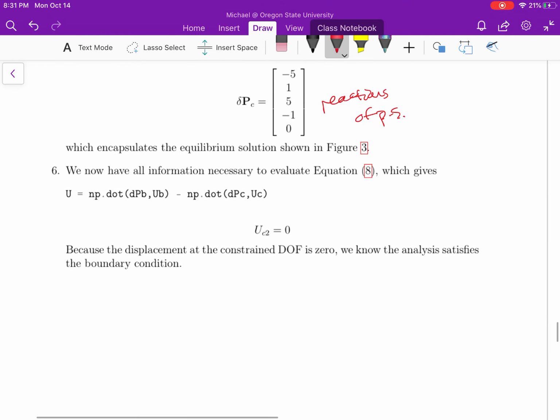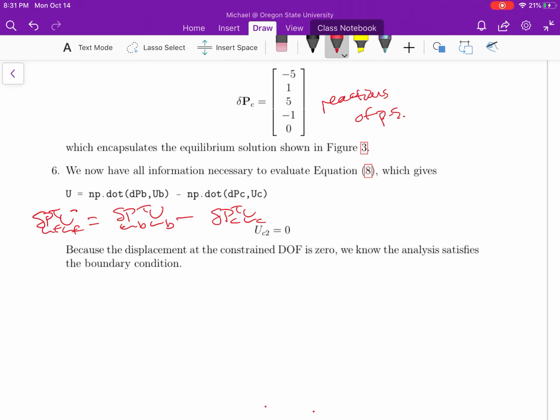Once we have this, I'll just go through the math real quick and then show you what the equilibrium looks like, and then we'll be done. We have everything we need to evaluate the PVF. We have dP B transpose U sub B, and then we have delta PC transpose U sub C. On the right hand side we have delta PF UF, minus that.